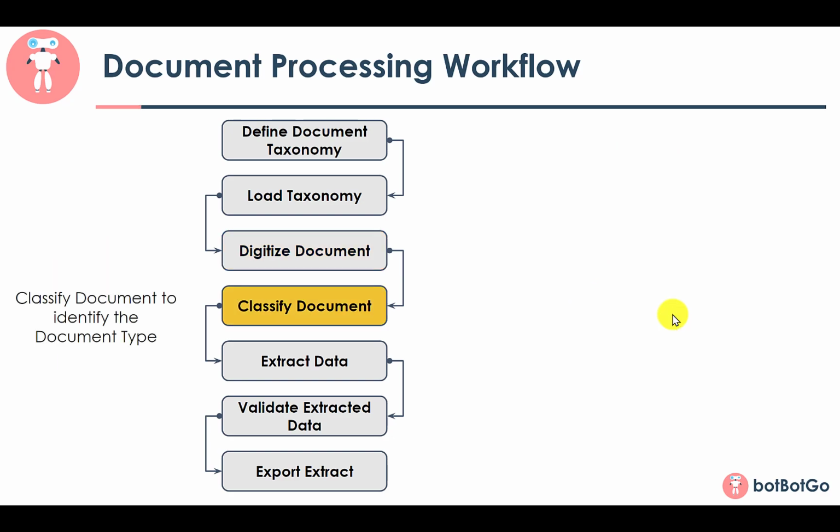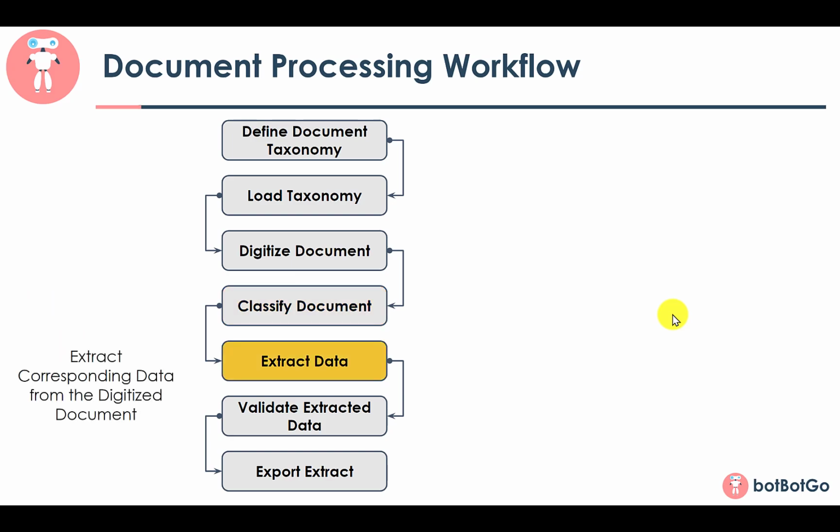Since we already saw under the taxonomy definition that there were different kinds of documents that we defined, it becomes very easy for the robot to handle if it already knows the kind of document it's looking into. We'll look closer into this activity again in UiPath Studio, and it will become much clearer how the classified document is being used. So once the document has been classified, you take out the result. You take the classification result, and depending on it, you use the extraction method.